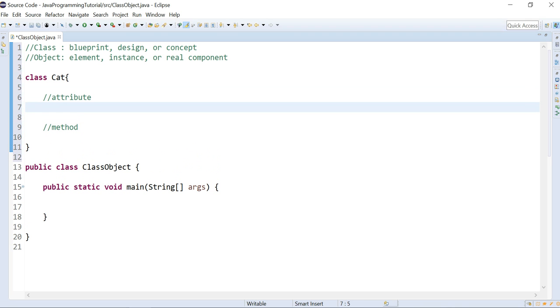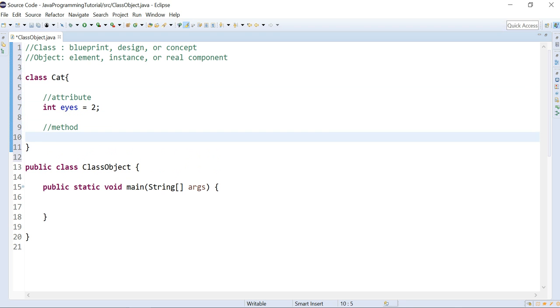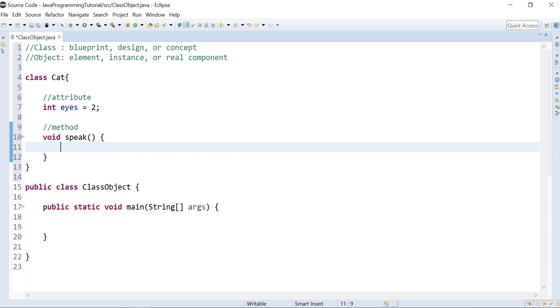Okay, the cat, we can say int eyes, and I will initialize the eyes variable with value 2. So cat has 2 eyes, and the cat is able to perform speak, for example. And in this method, I will just say meow.